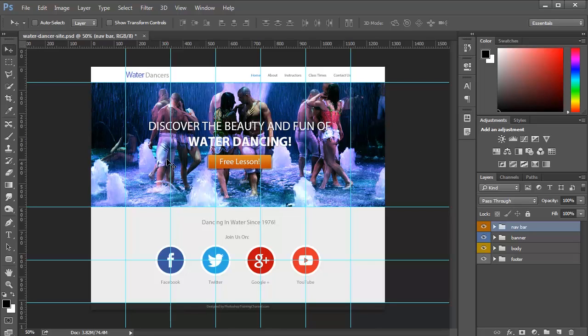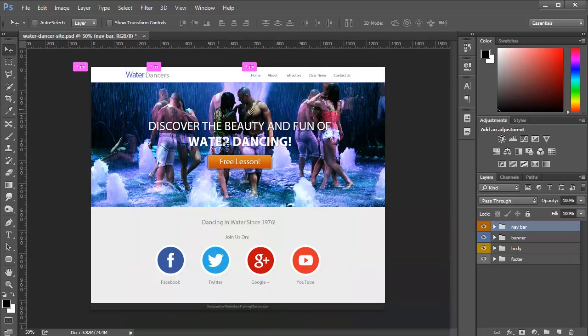So what is Generator? Well, Generator allows you to create assets for websites or apps or games in a much easier and more effective way. So I have this mock-up here. It's just a website for a fictitious company. It's not a real company. And if I wanted to generate the assets for my website, in the past I would need to go into my Slice tool and slice this up and export those into JPEGs or PNGs. Now with Adobe Generator, I can simply rename the layer and Photoshop will export that for me automatically. And if I make a change to that layer, Photoshop will update it automatically as well.